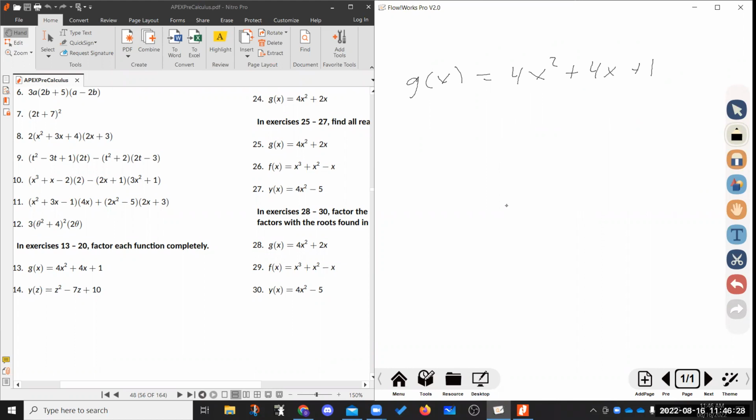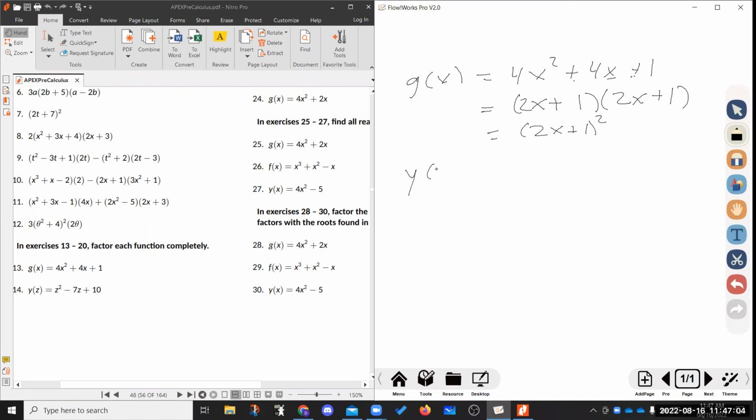I recognize this to be a perfect square trinomial. Maybe you don't. So we're going to start off factoring it into two binomials since it's a trinomial. It's going to be in terms of the middle variable here, x. I'm going to have x and x here. I'm going to try 2 times 2 is 4. Factors are the same sign, both positive. And factors of 1 are 1 and 1. 2 plus 2 is 4. So I can write this as 2x plus 1 quantity squared.